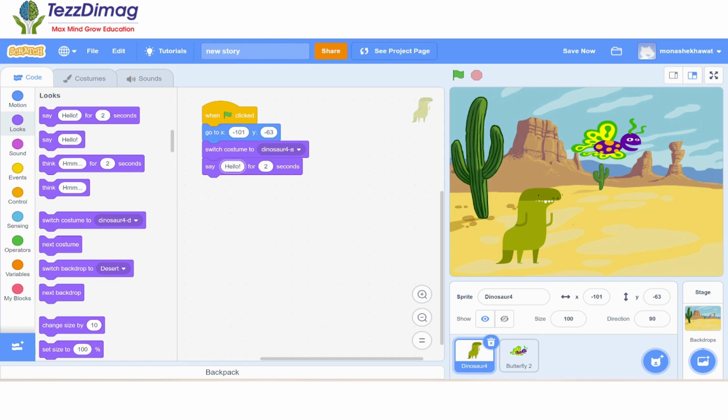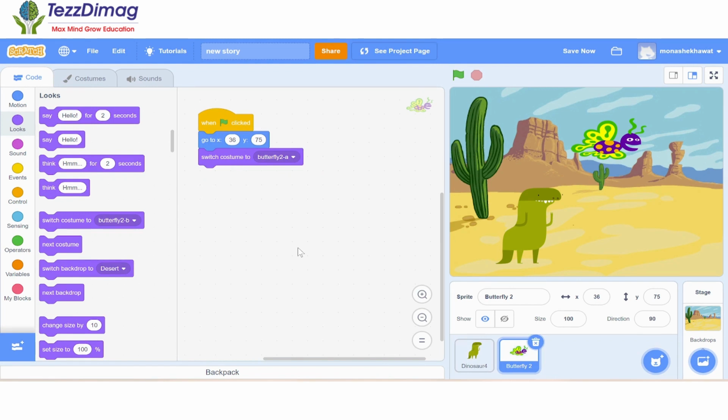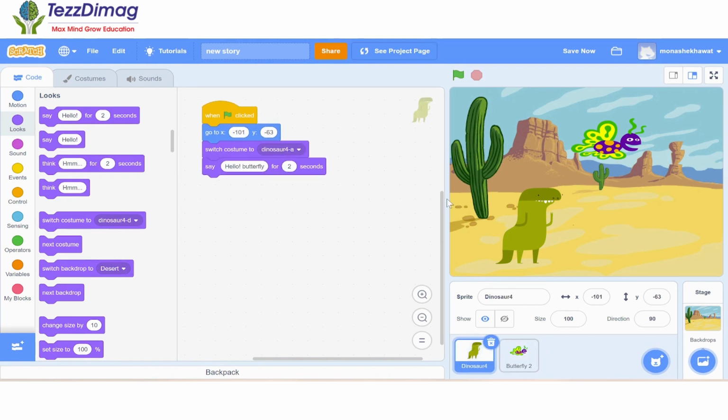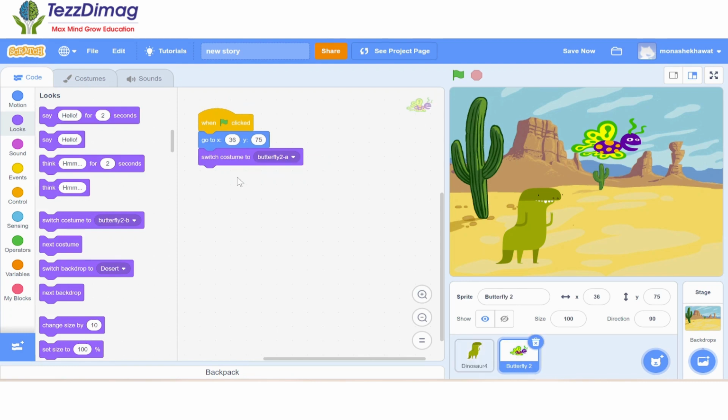We can simply delete the given dialogue and type our own dialogue. For example, I want to say hello butterfly, and 2 seconds is the time for the dialogue, which again you can edit. Now we will go to the butterfly. Now the first dialogue is for the dinosaur, right? So while the dinosaur is speaking or saying something, the butterfly has to wait, right?